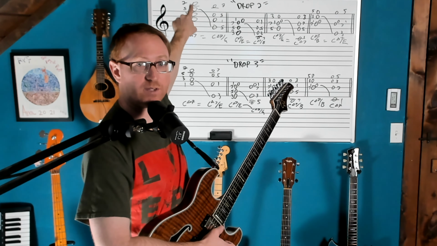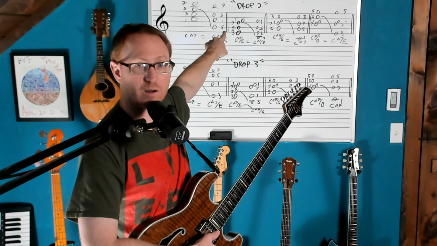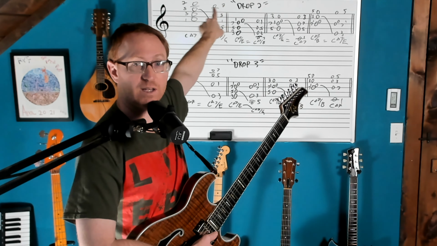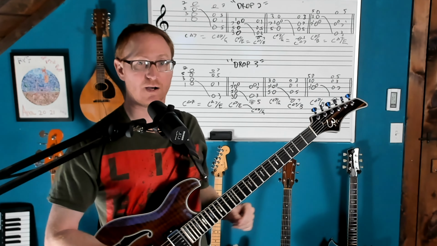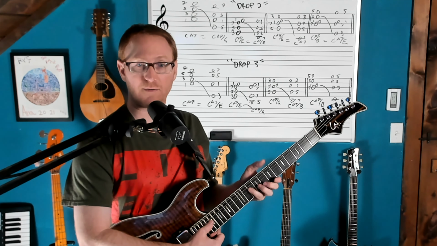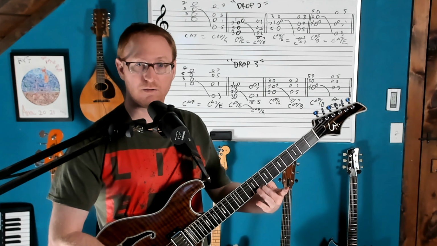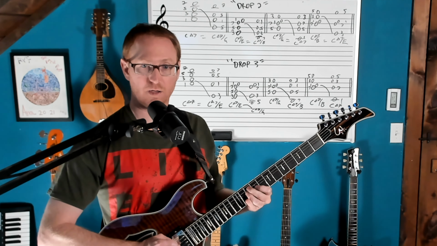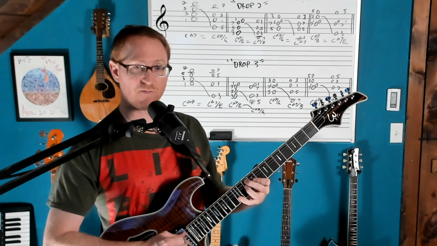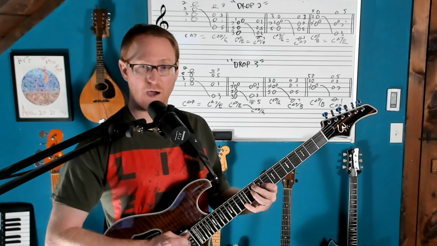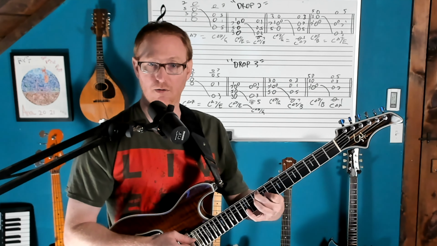1, 3, 5, 7, we take that 5, we drop it down an octave. Notice the 1, 3, and the 7 stayed in the same voices there, right? So your 1, 3, 5, 7, take that G, go down an octave. Now I have to kind of move my fingers around and now have this new sound.